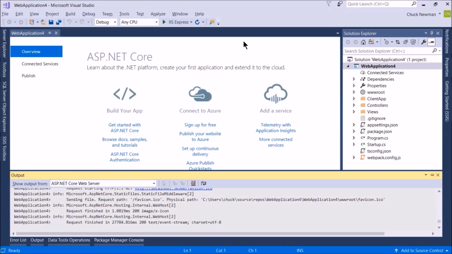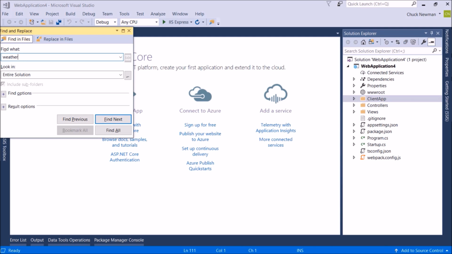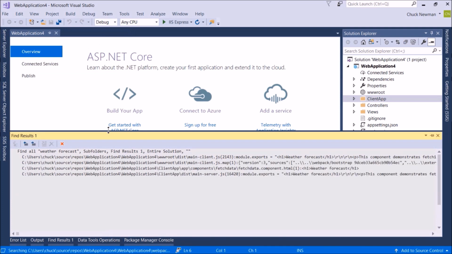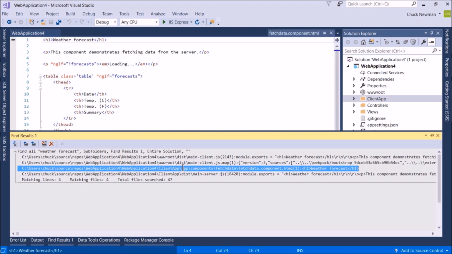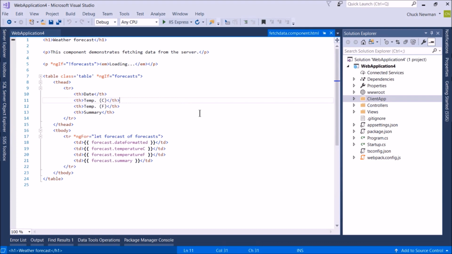Well, what we can do is we can search for that term. I'm going to ignore everything that says dist on it, and this is the only one that doesn't here. So I'll click on that. And here it is, weather forecast. So we know this is the page that's displaying.